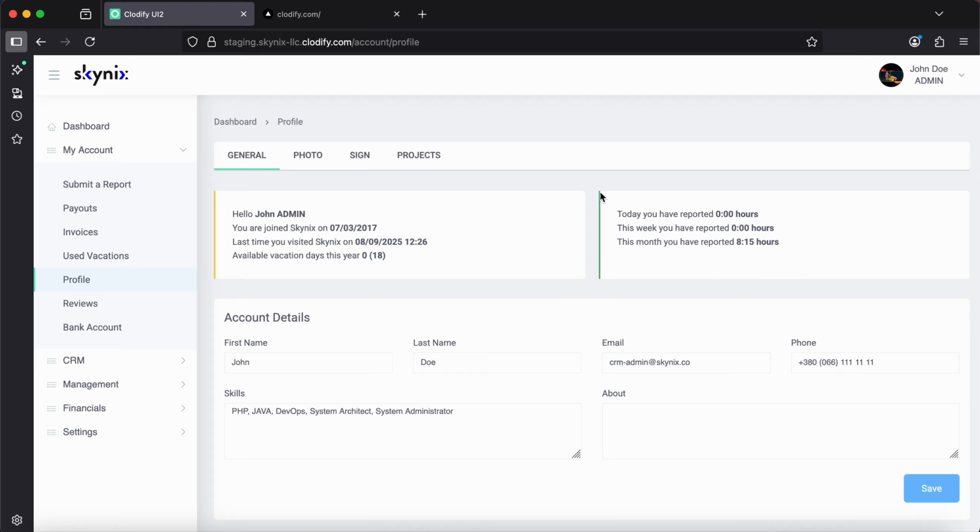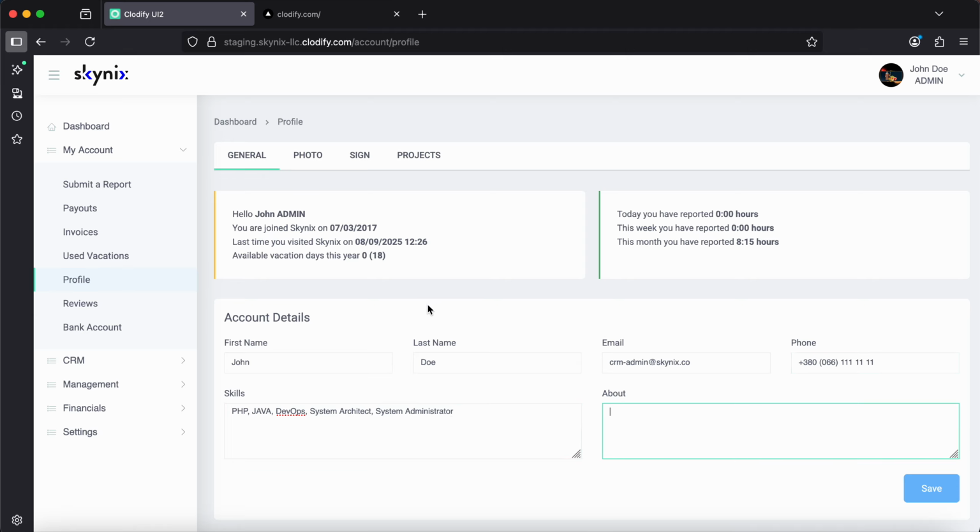Also we can see the account details, like we can change our first name, last name, and phone. We can also add our skills here and add some information about us, about John, for example.